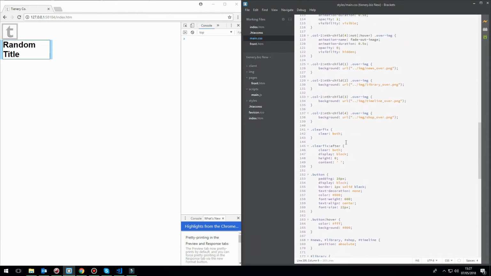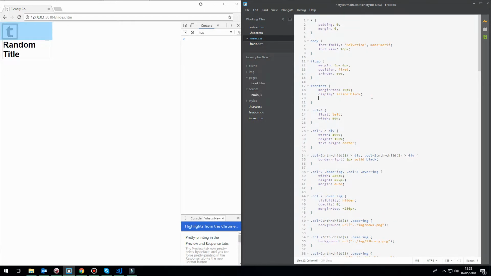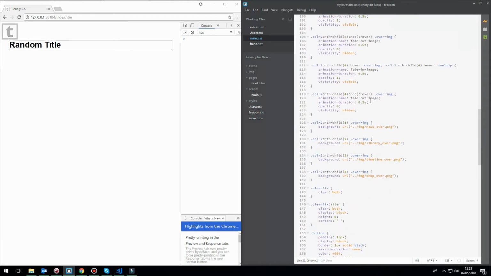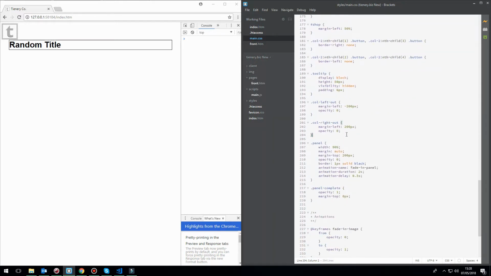So I'm going back up to the content. I set the width to 100% just to make sure that it's 90% across the screen and not 90% in that form.